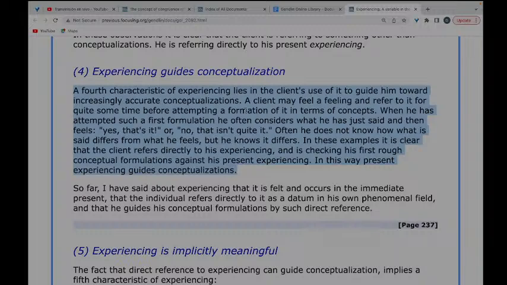So again, this is one of Gendlin's early papers, so he actually doesn't have that term focusing yet, let alone the six steps that he lays out in the book. But that is, what's that step called? Is it resonating? Whatever, it's the step where you find a handle and you speak it, right? And then you check back against your felt sense to see if it's accurate. That moment within the focusing process is what he's talking about here.